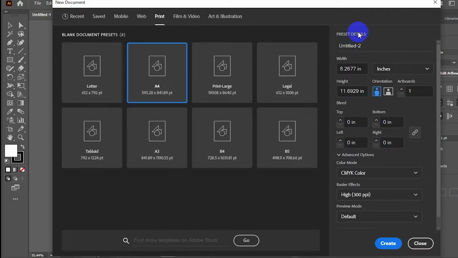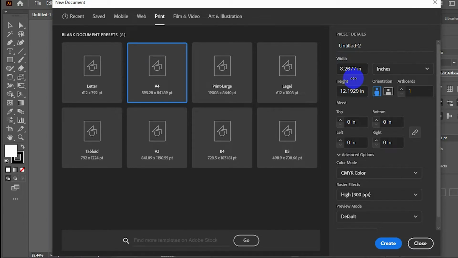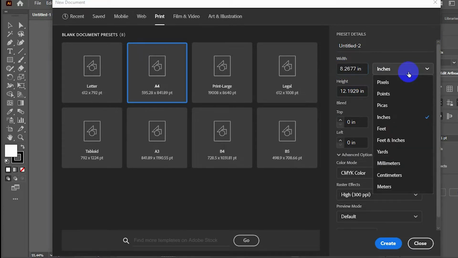So now we set up the preset details. Firstly, you can give a title here. Give a name that matches your design. Then width and height should be given according to the type of design you are going to make. So now I am taking a size here.